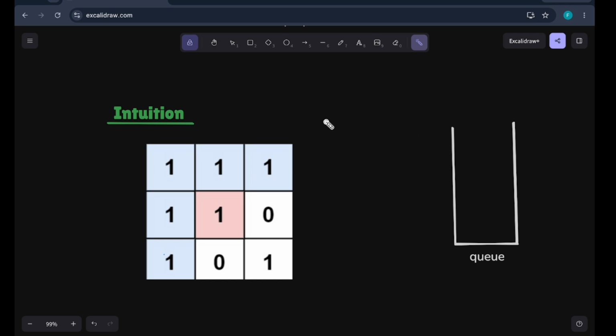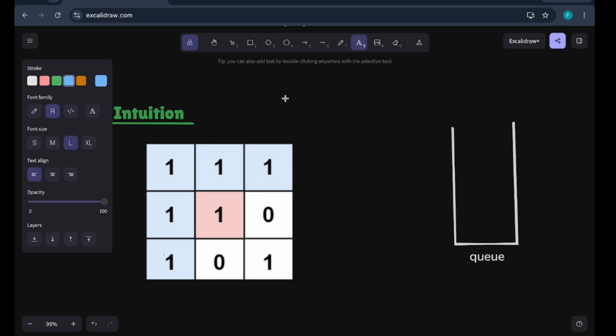Now we know that we need to start from the starting pixel, which is already given in the question. So let's take a variable where I'm going to store the starting pixel, which is image of starting row and starting column.